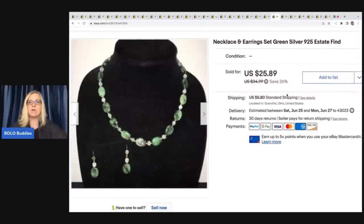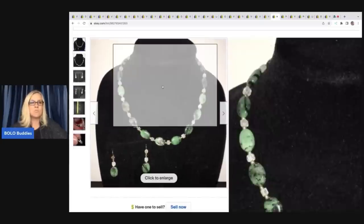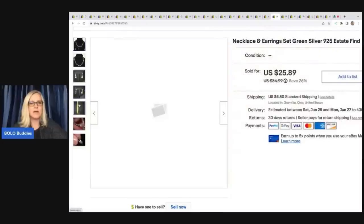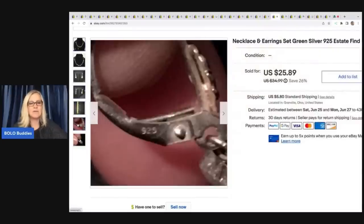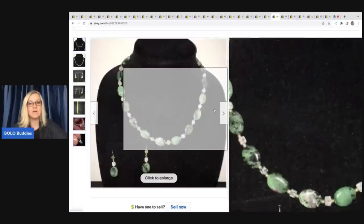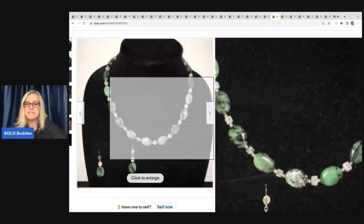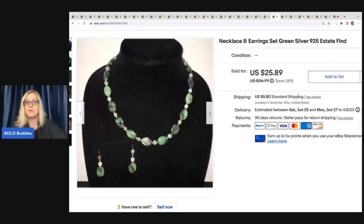This was a really long tail item — a necklace and earring set, green and silver, marked Nine to Five on the clasp. I could have had some better keywords in the title; it took a long time. I always include photos of markings. I ended up selling this for a best offer of $23 plus shipping. If I had known what the green stone was, that would have been something good to put in the title, but it sold and I made a nice profit.